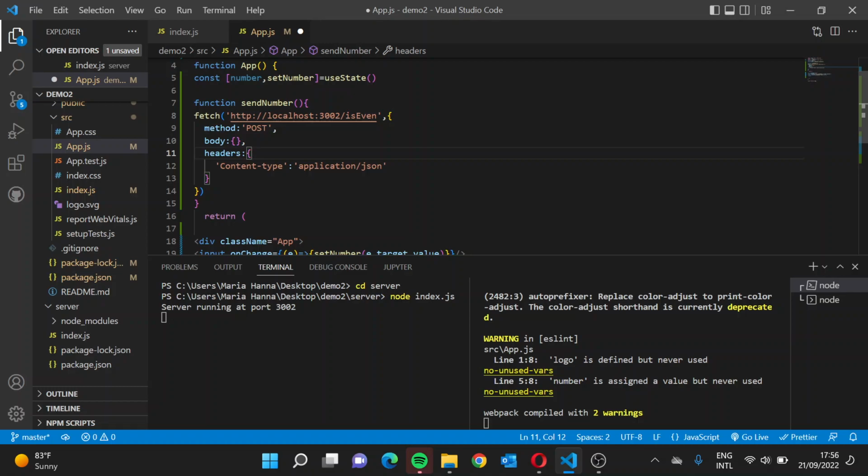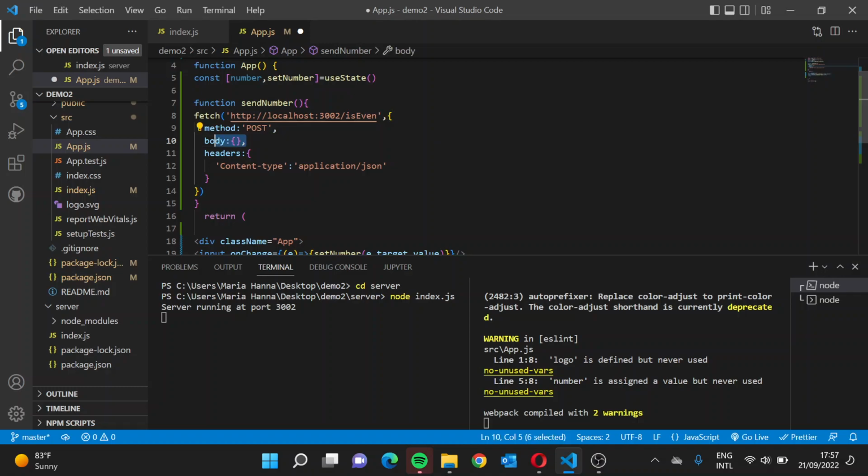Okay. So first of all, you need to specify the method of the fetch. So there are a couple of methods, RESTful APIs actually. There are the get, the post, the update, and the delete. The post, that means that you're posting something to the server, you're sending something to the server. Get, you're getting something from the server, so it's self-descriptive. And these are the two most used methods, okay? And we are going to use them in our applications. So delete and update are not very used, okay? So that is for the method.